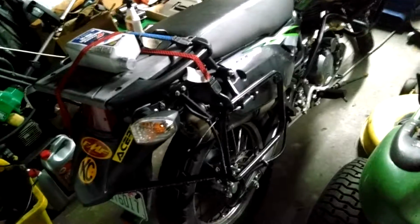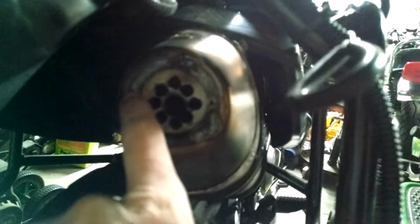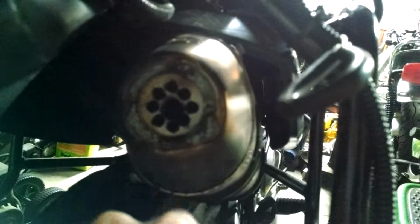So I couldn't stand it being so loud. My idea, now it's just temporary, I'm not going to leave it this way. I took a freeze plug, is it freeze plug? Yeah, freeze plug for an engine. Went down to the local muffler shop that I always go to, and had them weld it into the pipe here, and then drilled some holes in it, and that shut it up real nice.